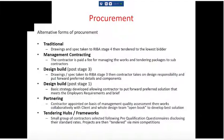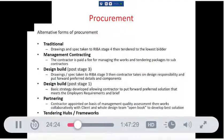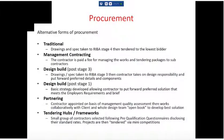And that is the way this university works. At this university, they get very, very sketchy proposals, and then they send out an inquiry to a number of contractors, and they select the contractors on the basis of their track record and their attitude when you get interviewed. And then you marry the two together. Again, you put the contractor in the driving seat, and the architect is working for the contractor, and everybody brings everything together as a team, so that you know really early on that you can afford it and it's buildable. And that's the way the Greenbrandt projects have been done. That's the way the Apex project was done. That's the way, I'm not sure about Crown Place, where the Crown Place went a little bit further. But anyway, there's a raft of projects at this university that have been done post stage 1.